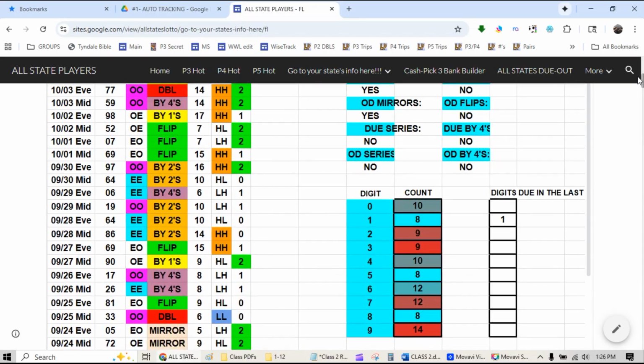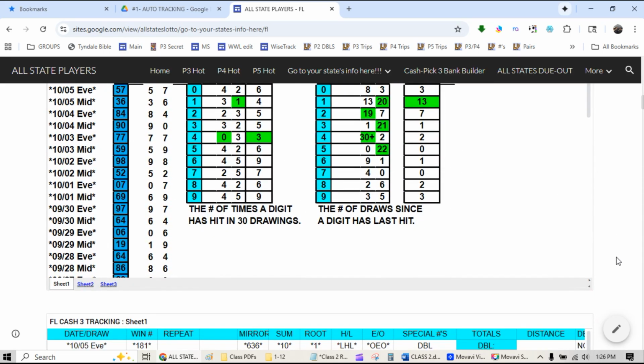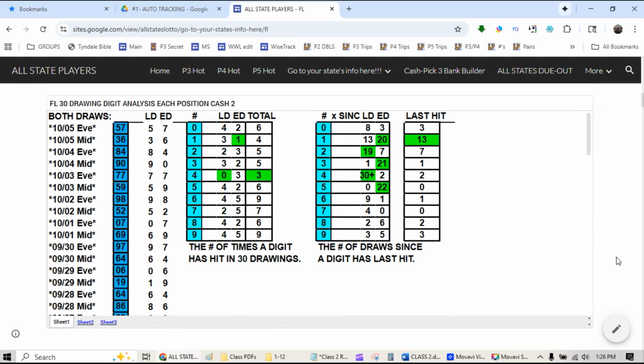But as far as digit analysis, we do have the pick 2 tracked out and what you're due and not due over here. But here's the 30 draw digit analysis for Florida. And this is both the draws together.